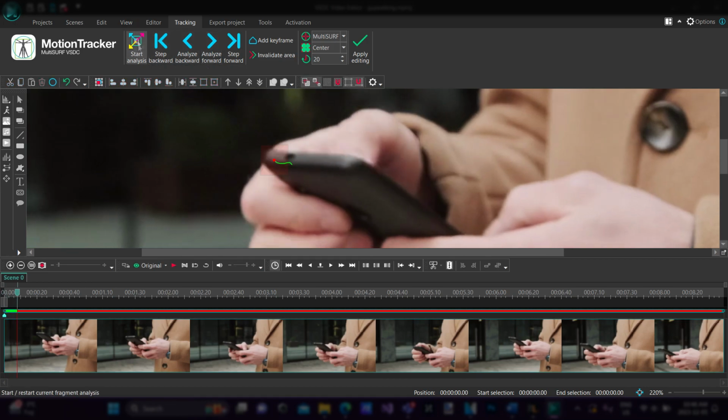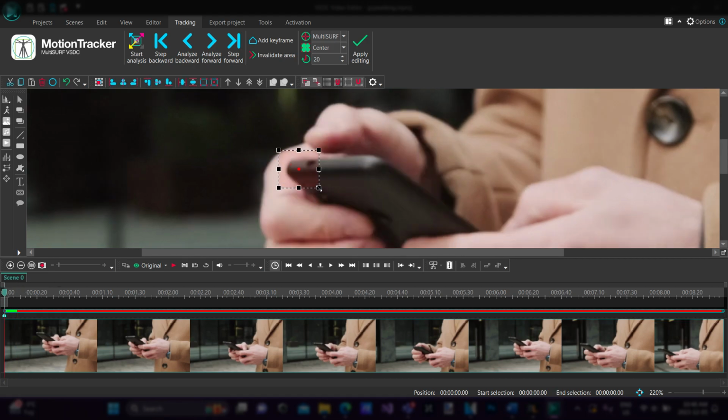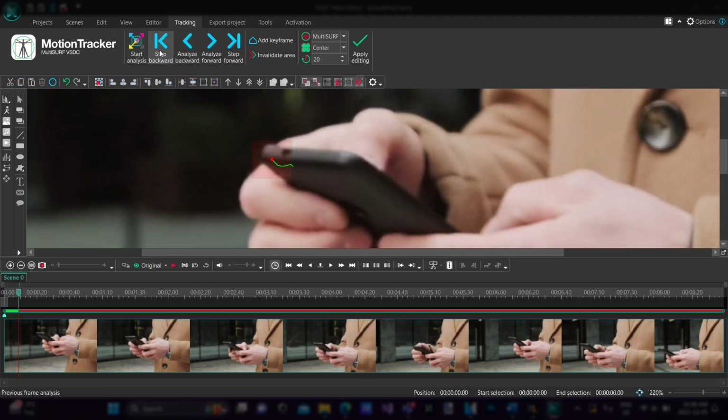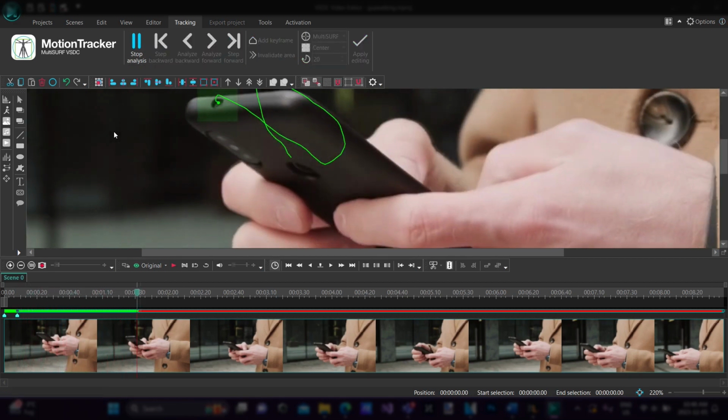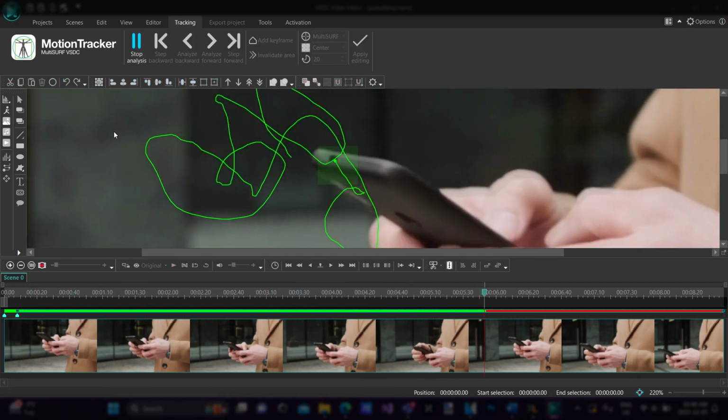Oh, see, now it's acting funny. I should have just kept my original one. All right, maybe I'll take this little phone charger thing right there. There we go. Now it's going.